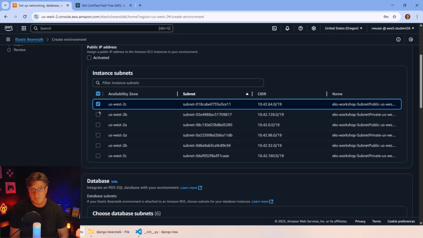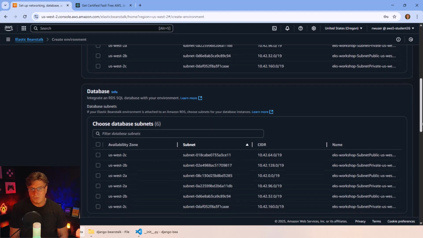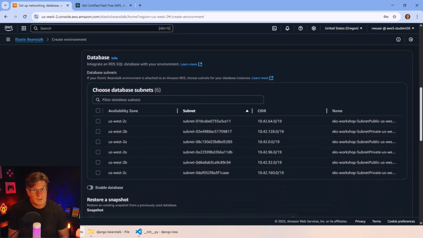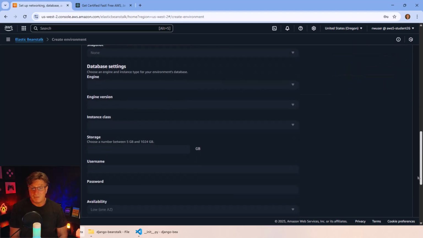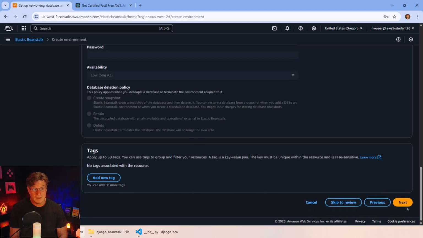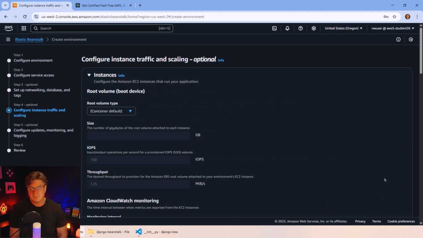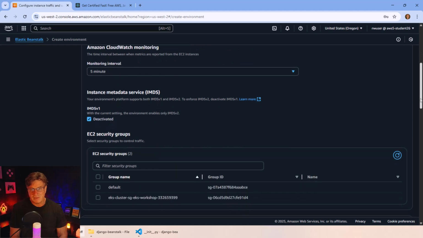I'm going to click a couple of subnets here. I think you've got to click at least 2. I won't judge you if you click more. You can configure a relational database access for Amazon Beanstalk. I'm not going to set that up right now, but I have some tutorials that work a lot with that. I'll click the next button here. It's going to ask me what I want with a root volume. I don't need any special SSD or IOPS there, so I'll leave that alone.